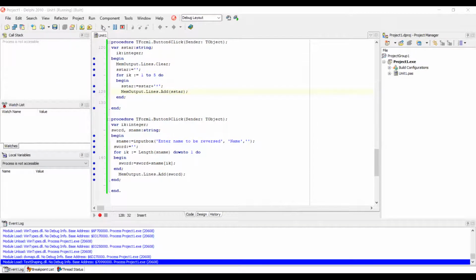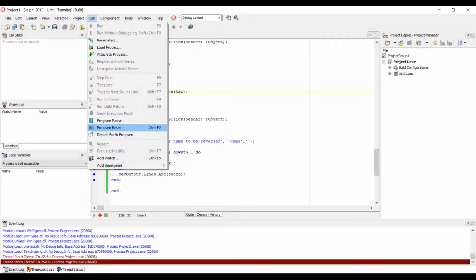There is the program, it's running. Remember, we're working on the button triangle of stars. So if I click right here, there it gives us a triangle of stars. There is the first star, there are 2 stars, 3 stars, 4 stars, and finally 5 stars. So that's how you can use a loop to come up with a triangle of stars.